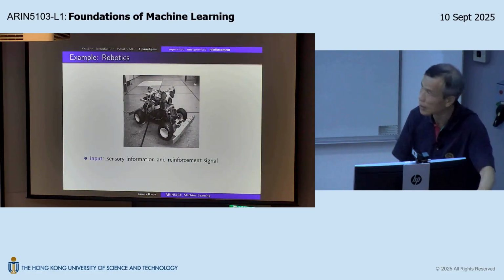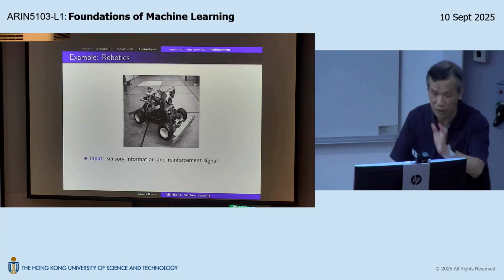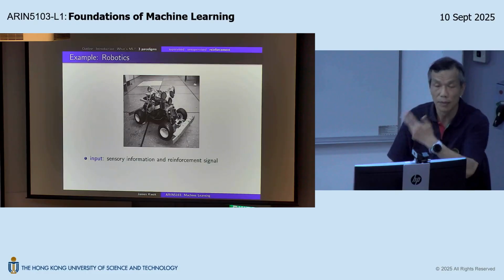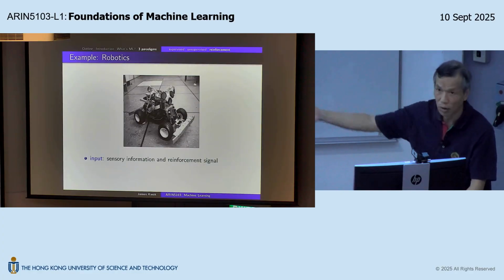Reinforcement learning is commonly used, for example, in robotics. In robotics, oftentimes we have to explore a region. Say, for example, you send a robot to the moon or some unknown places, then it needs to navigate itself. So obviously, when you're doing a robot, you want to avoid something. You want to avoid what? You will get a penalty if what? If I hit you, right? Or I hit the wall, etc.